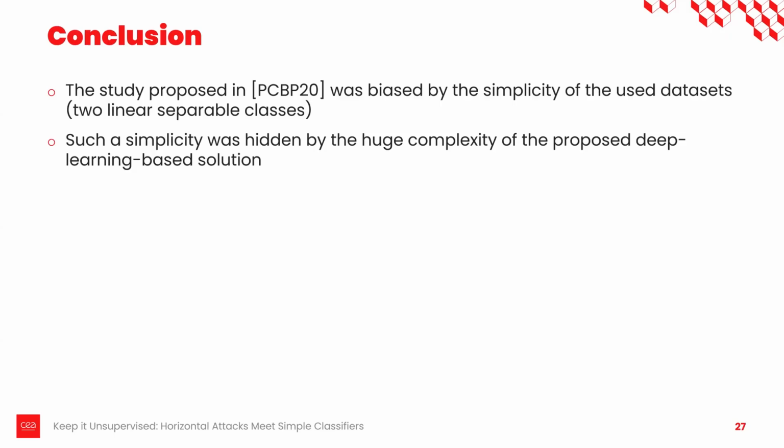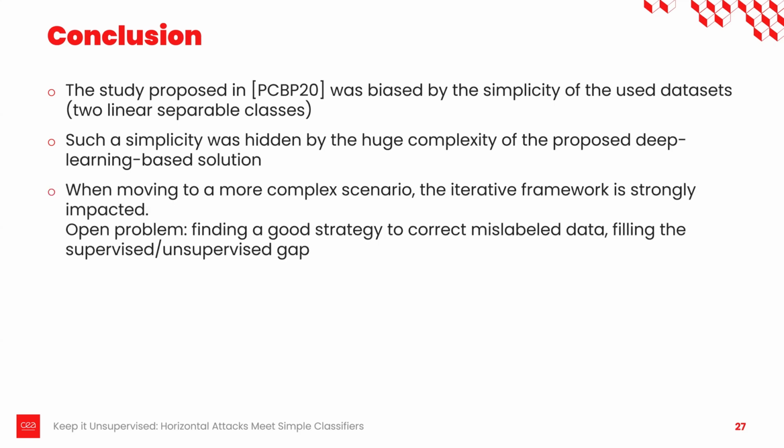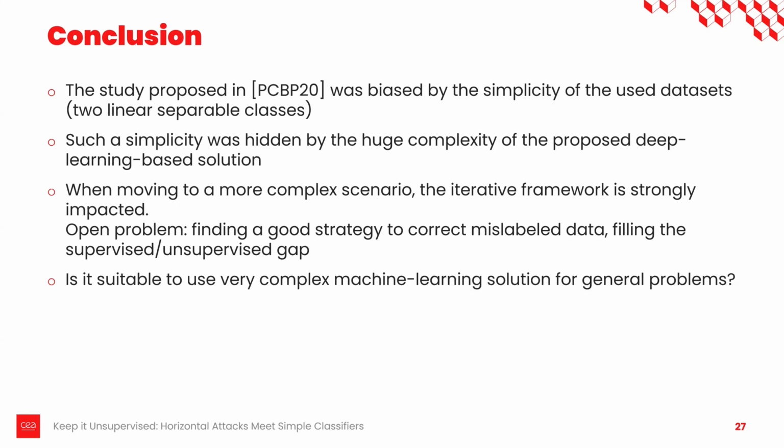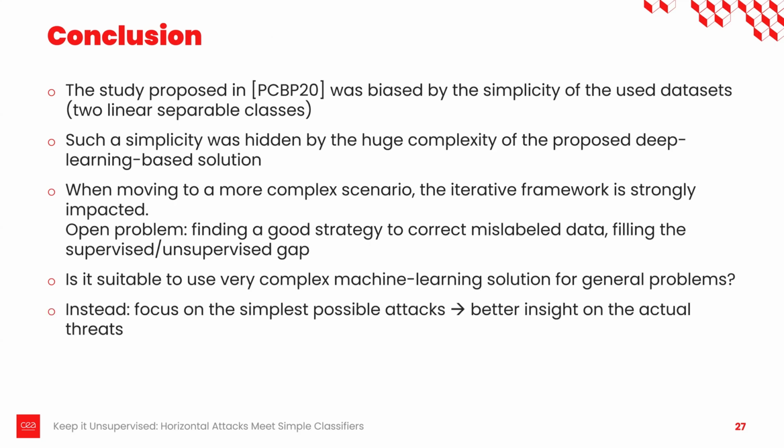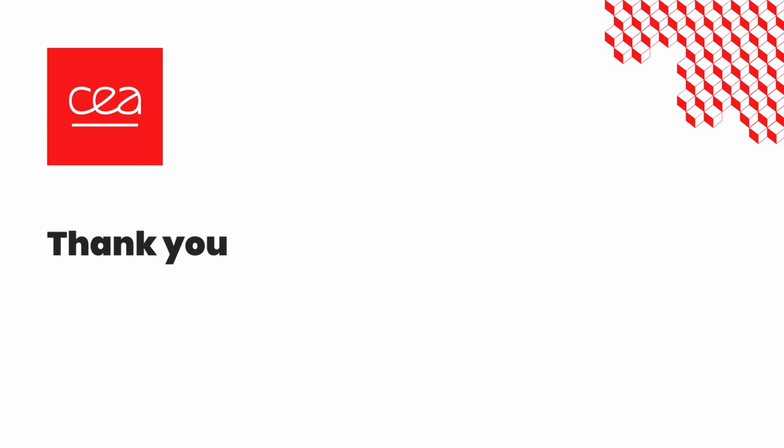At the end, our work showed that the attack proposed in 2021 was biased by the simplicity of the used datasets, and such simplicity was hidden by the huge complexity of the proposed deep learning-based solution. We also show that moving to a more complex scenario, the iterative framework is strongly impacted. This led us to question the use of very complex machine learning solutions for general problems. Indeed, we show that focusing on the simplest possible attacks gives better insight on the actual threat. So in cases where machine learning techniques are required, we recommend conducting an in-depth analysis to size them carefully. Thank you for your attention, and I'll answer your questions.